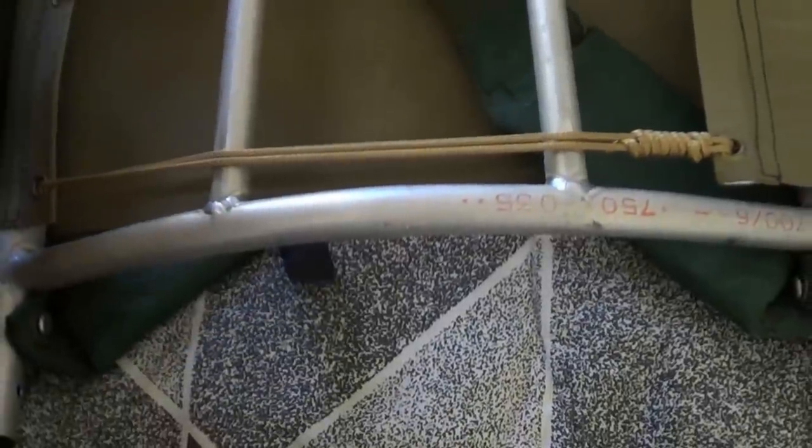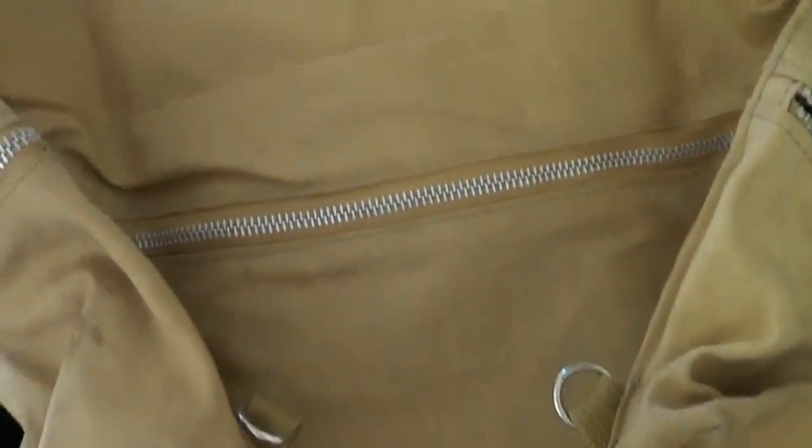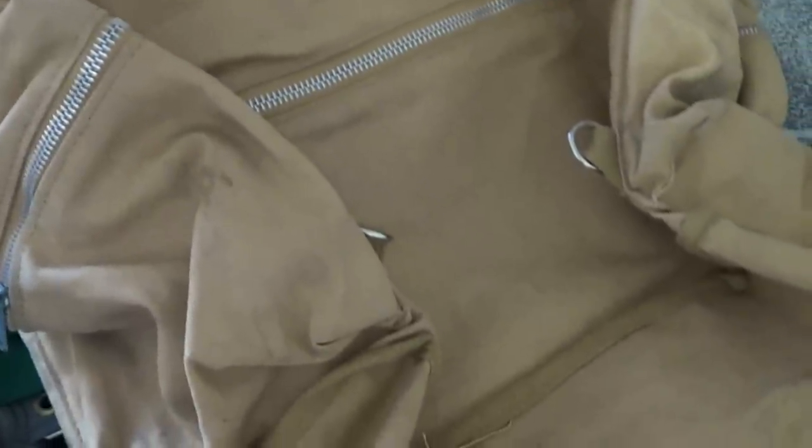1970s backpacks. This one's a Nuco brand, and I can't find a brand on this one. I thought one was marked $10 and one $5, so I asked the gentleman if he'd take $10 for both. He thought and thought, and finally he says, that's like giving one away. He says, one's 15 and one's 10. I said, oh, I misread it. I went back and looked, and sure enough, one was barely visible, but it was marked 15. He says, give me 15 for both, and I said, yeah, I'll give you 15 for both. Like I said, I like backpacking. Those will come in handy. Well, basically, that's about all I got.